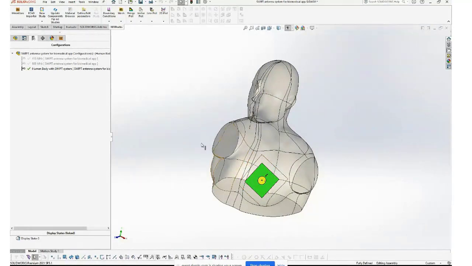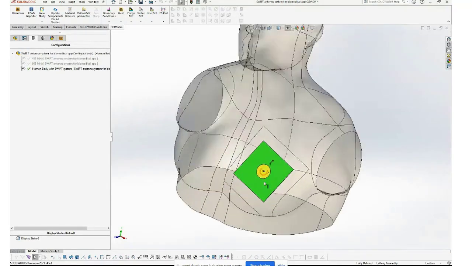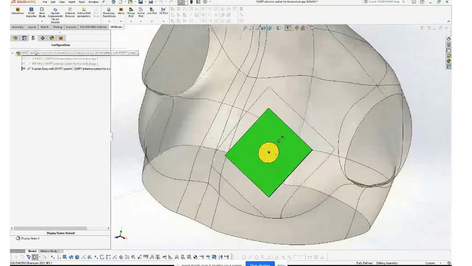Now I have the whole assembly. This one I'm not simulating because I don't want to mesh and model all this. I want to focus on this one. When it comes to designing the antennas, antennas are intrinsically related to the frequency that you work on. At higher frequencies your antenna usually gets smaller, and at lower frequency it gets larger. So we don't have the same antenna for 415 and 905 megahertz. That's why we have two configurations. It's all one work environment.